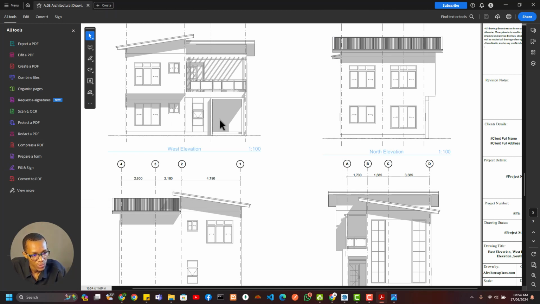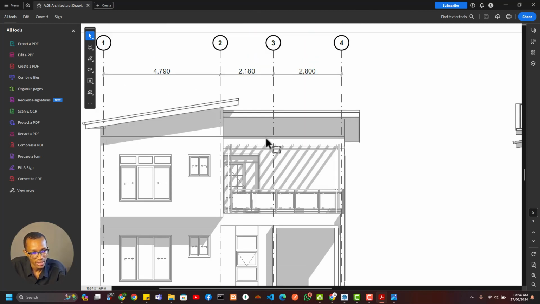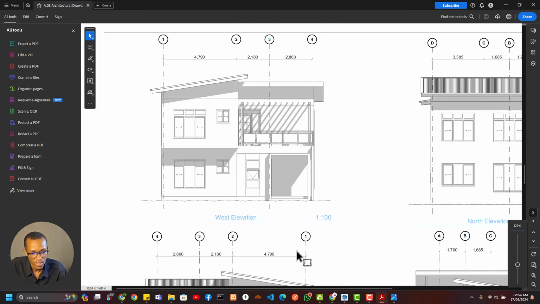You can clearly see what it looks like. You can see that window, that veranda area. This is the balcony, this is this window. You see the sliding window I spoke about: slide like this, slide like this. What this means is that the middle glass doesn't slide. That's what they are telling us: these two glasses slide, but this one is fixed. This one is like a casement window, meaning the middle one is what can open. So that's the west elevation.